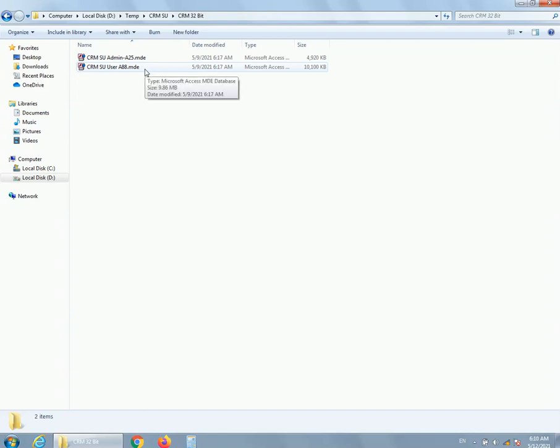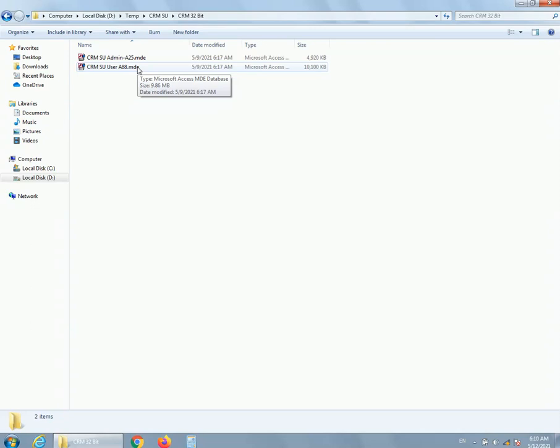Now, we made this purposefully. Originally, it is ACCDE. But in order to distinguish between the 64-bit and 32-bit, we put it as MDE. However, we need to clarify that you cannot use Access 2000 or Access 2003 to open these files.